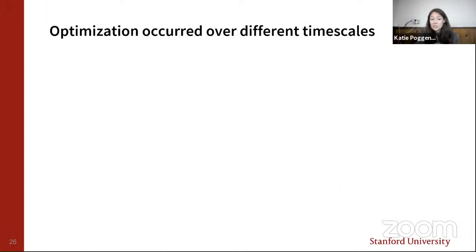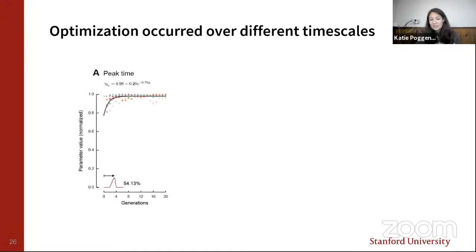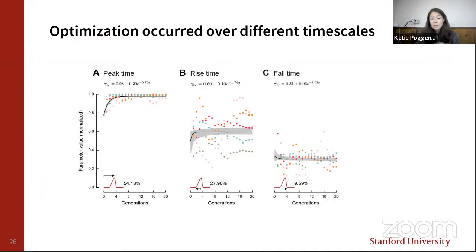Optimization appeared to occur over different time scales. These 4 parameters were free to optimize over different time scales, which they did. We found that peak time converged quickly and reliably to late stance. Rise time and fall time converged quickly, but less predictably. So rise time might be subject specific, but it might not be. We need to do a parameter sweep to fully gauge how important that parameter is. Fall time appears to be determined by late peak time. So because the peak time was late stance, we required that the offset time occurs around toe off, which is why that fall time kind of fluctuated.